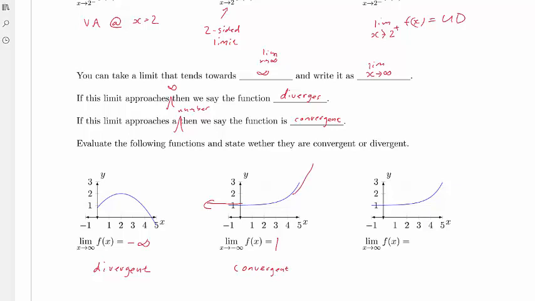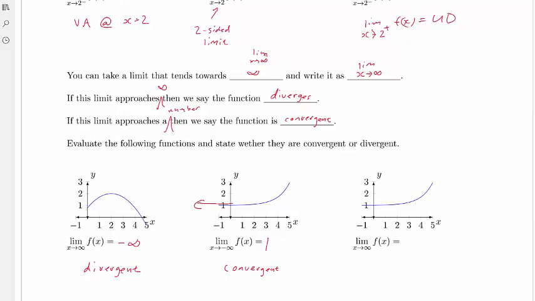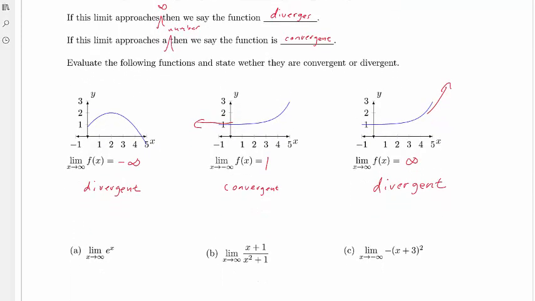Note that if we were to go in the other direction, that does seem to diverge. So as you go to the left, it converges. As you go to the right, it diverges. All right, okay, same one. As x goes to infinity, we're shooting up towards there, and so it is divergent. All right, good. Let's keep going.